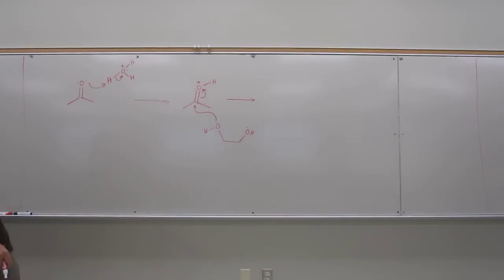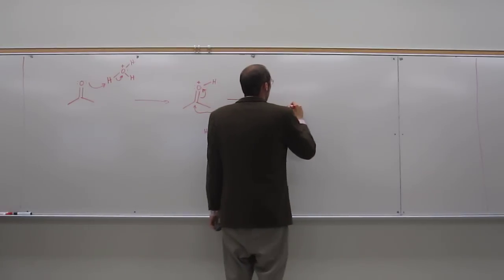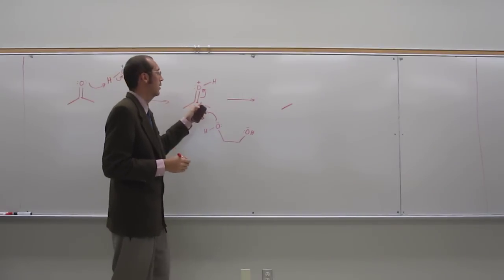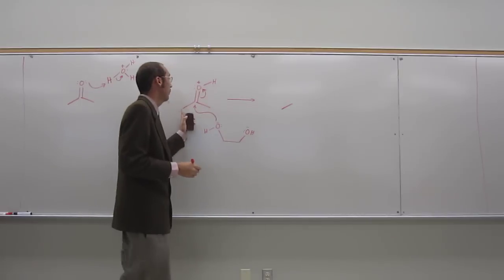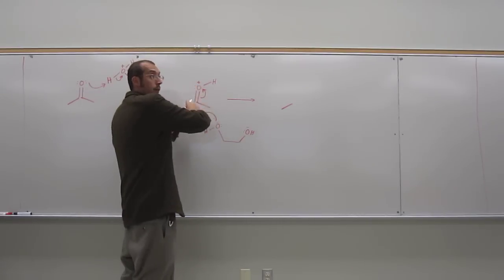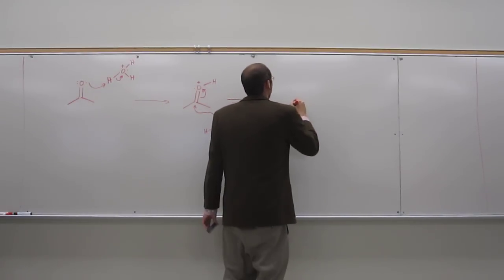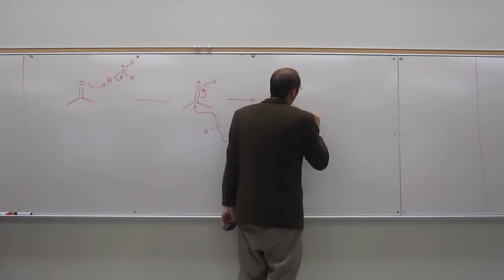Okay, so let's draw our product of that. So remember, what is the hybridization of that carbon there? That's sp2, and the next one's going to be sp3, right? So if we had two different substituents on this carbonyl carbon, right, there's going to be a stereocenter being formed, okay? So you got to watch out about that. But of course, in these general reaction equations. Create that tetrahedral.